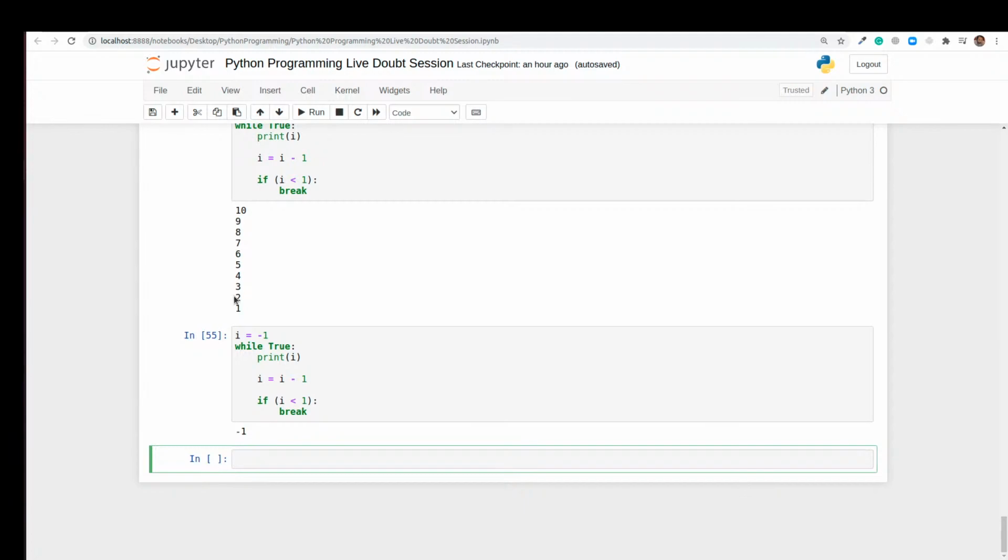On 23rd, we'll have a live session on Git and GitHub. If you want to know about these things, GitHub is a very interesting thing which is used for version control, and I heavily use that. So you can join that also.